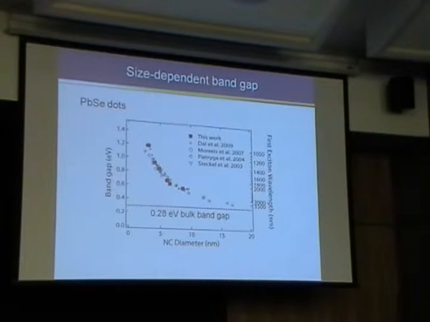And so the place that we want to be for solar applications, especially when we're talking about multiple exciton generation, is between about 0.6 and 1 or so, 0.6 to 1.1, for example. And so lead selenide, lead sulfide, lead telluride cover this window very nicely. And that's one of the reasons that these materials are so heavily studied, as opposed to others that might not, for example, have lead in them or have other kinds of drawbacks.